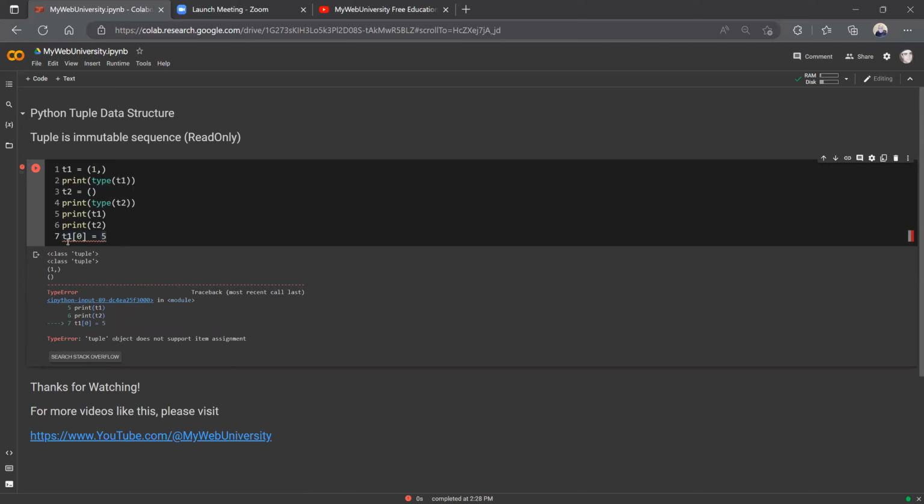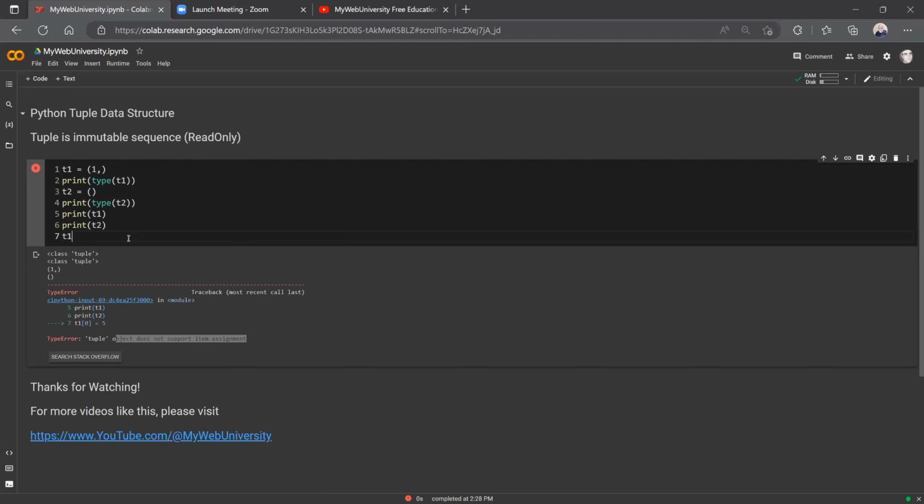You can see the squiggly lines come in as an error, and it says TypeError because this object does not support item assignment.